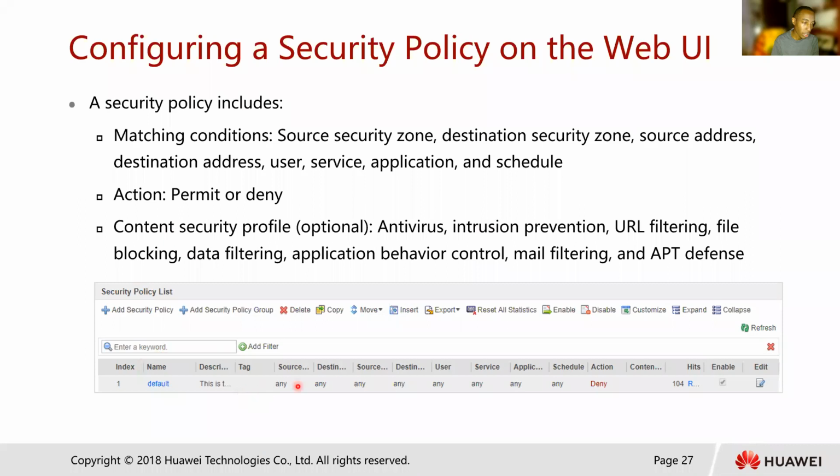So this is how the interface on the web user interface looks like when you're creating a policy. So you can see the default here is any, coming from any IP, going to any IP, any port, any source port, any destination port, any user, any service, any application, according to any schedule. What is there? Deny. Remember that we said that the default action for the default security policy is usually to deny. And the reason for that is obviously there's no need to have a firewall that allows everything, then you're trying to reduce what you want it to allow. It's better to start from a point where it denies any traffic. Then you are now giving it what it needs to allow.